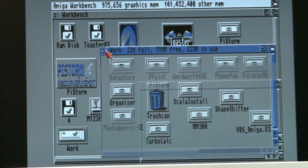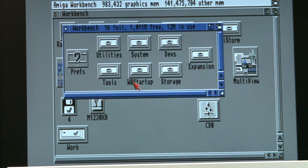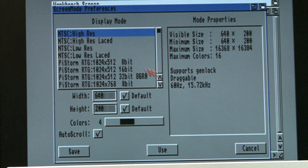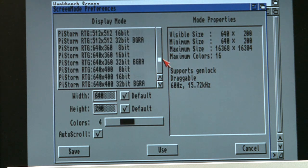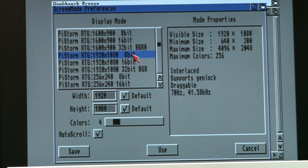So from here, I've already installed the software. I installed it just as a normal Picasso 96 driver using their software, and it'll show up as PiStorm RTG. Just like a regular RTG board, it has all these different resolutions and bit depths. If I select, say, 8-bit, 256 colors, it'll come over to the RTG screen, which is massive compared to the Amiga, because I'm in 1920 by 1080 right now. It's pretty fast. The speed of the RTG card is really snappy.